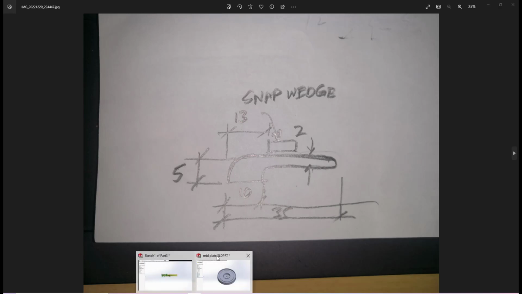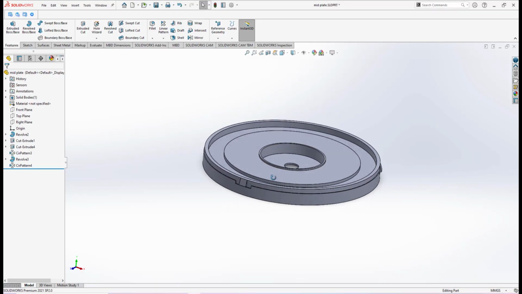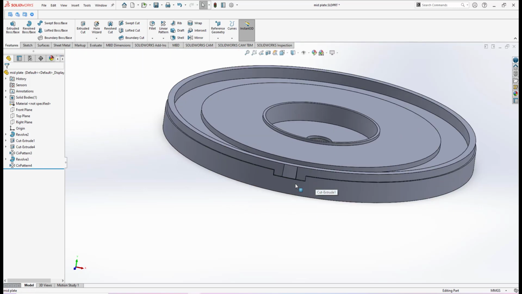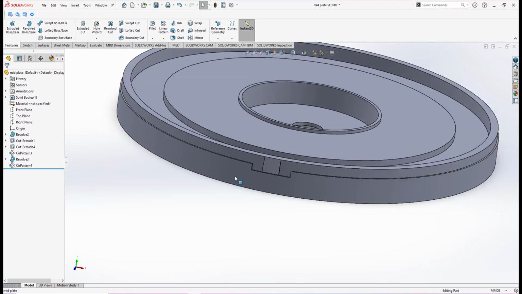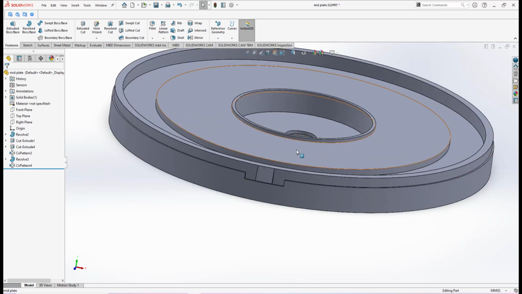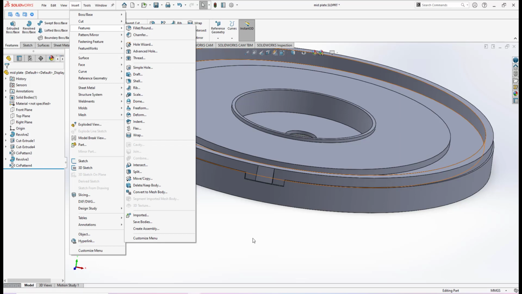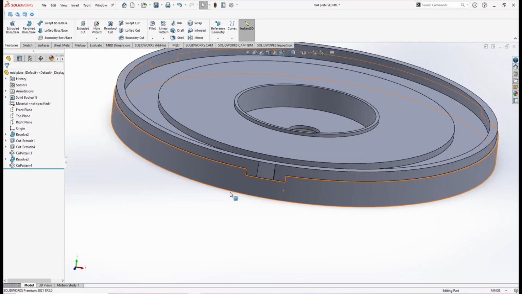In Solidworks I will just need to explain how to do this, because the slot will be somewhere at the bottom here. To do this slot, I will not create the profile of the slot and use the direct projection method onto the surface, because it will not be accurate. The accurate way to do this is, please take note, a wrap command. Under Features, Insert Features, we have a command called Wrap. Wrap means that we create the slot shape, and it will wrap around this cylindrical surface.